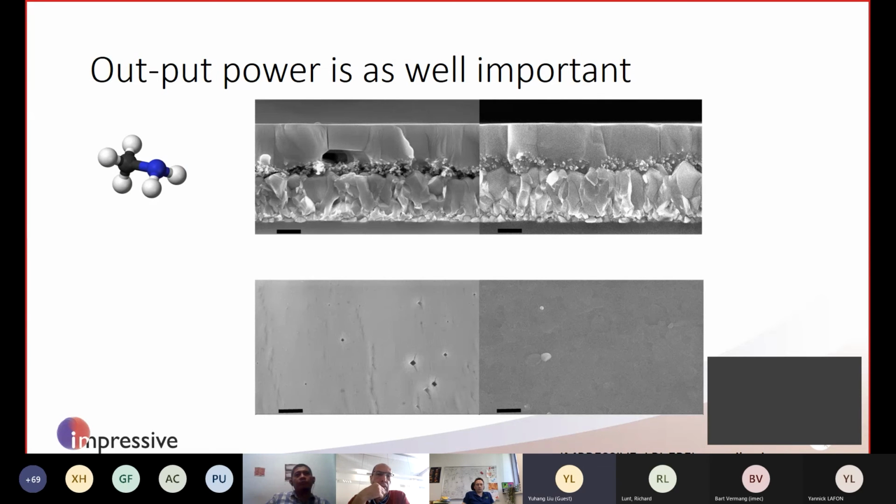In addition to VOC, we have to emphasize that the output power is as important. To improve it, we need higher perovskite film quality. As we know, MAPbBr3-based perovskite has a very fast crystallization speed during solution processing.